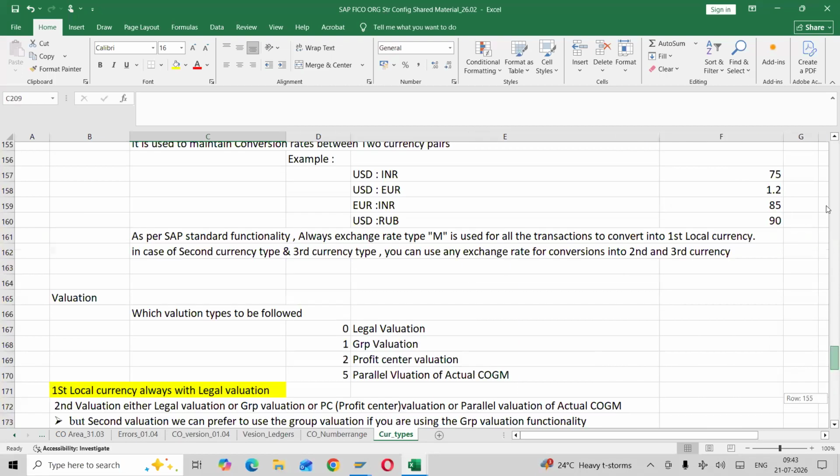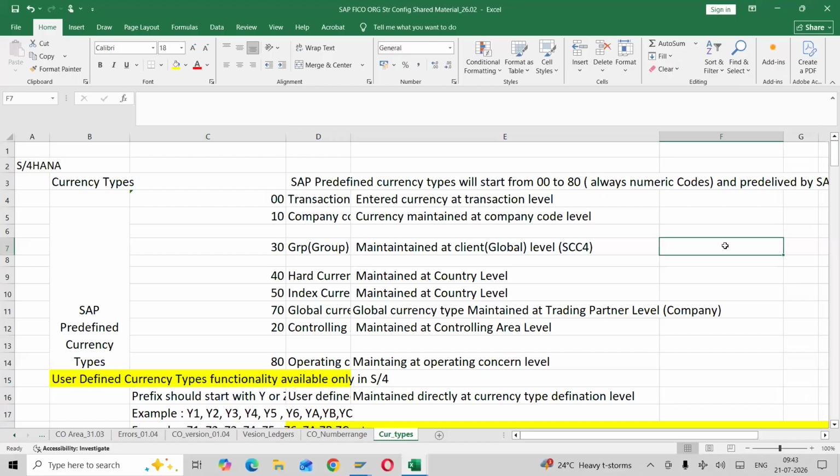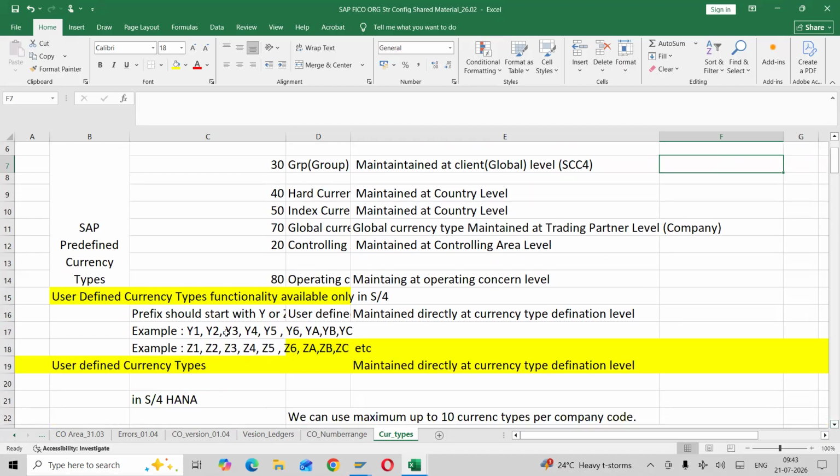Here again, for example, a few clients will be there. They don't want to represent their currencies in SAP predefined currency types because of their company requirement or something else. So they want to identify their currency type with their own. That's what I'm saying, this is optional. SAP has given this feature in case they don't want to use these currency types. They want to create their own currency types. Clear? Then they will create this. This is only a feature which SAP has provided.